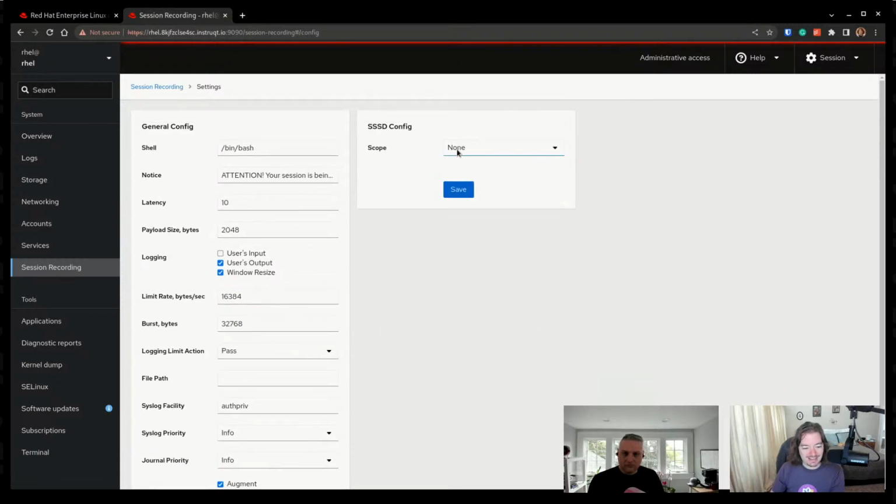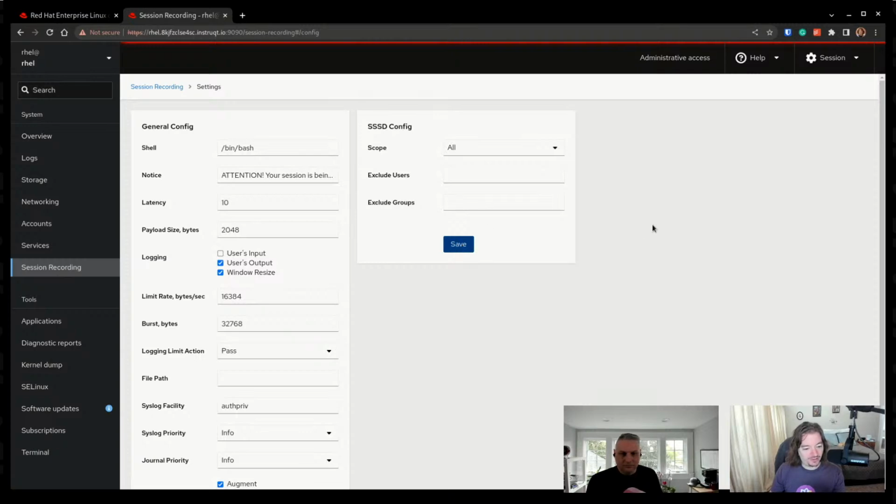Then under SSSD config, we want to basically decide what accounts or what groups that we have available to us that fall under session recording. Strangely enough, on the stream here, it's not showing you the drop down menu, but we can set it up as some for users and groups. We'll do it this way so you can see what's going on. But for the sake of the critical path, interesting enough, under some, this is an include list, but under all, you can actually exclude users or groups. But let's go ahead and save this.